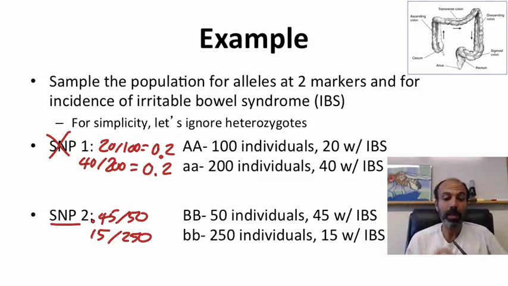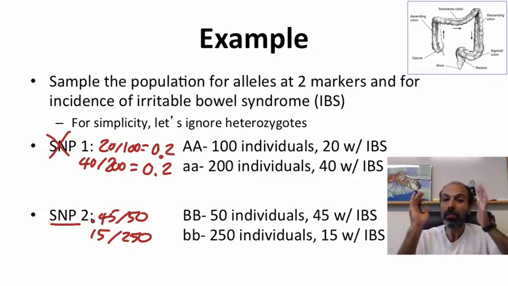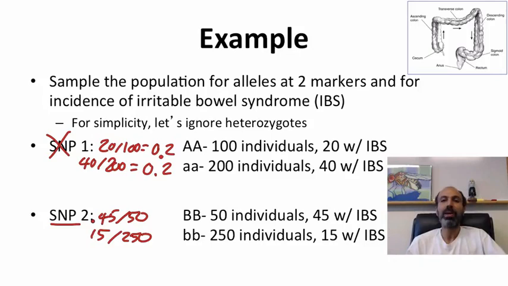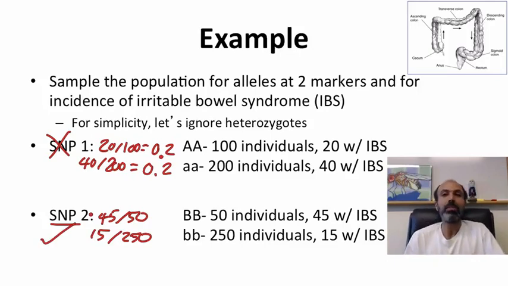This does not mean that SNP2 causes it. It just means that SNP2 is probably closely linked to a gene that causes it. And it could be that SNP2 actually does cause it, but it's improbable you would happen to have just found that. So, I won't rule it out, but in this case, SNP2 is associated with it. SNP2 must be near the disease-causing mutation, or possibly, but unlikely, it could be it.